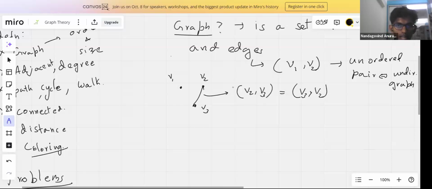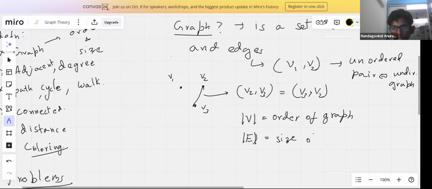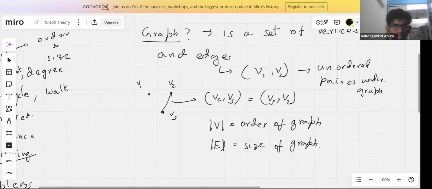Okay, and what we can do now is that the number of vertices is called the order of the graph, and the number of edges is called the size of the graph. These are just definitions, but you're going to very often see "consider a graph with order A" or something, in which case it's important to know that's just saying that there are A vertices in the graph.